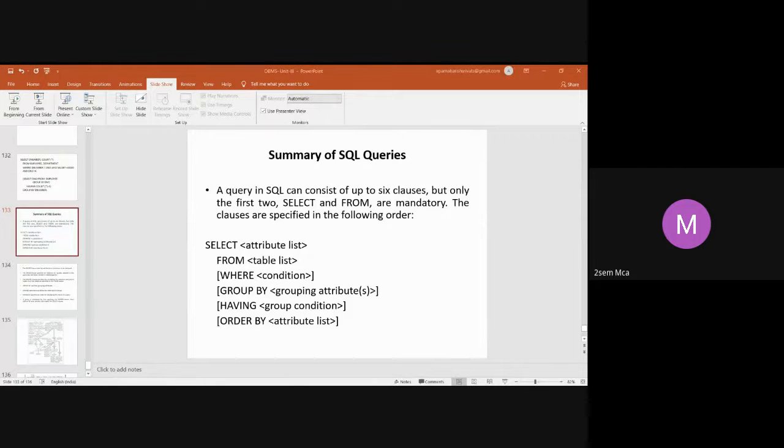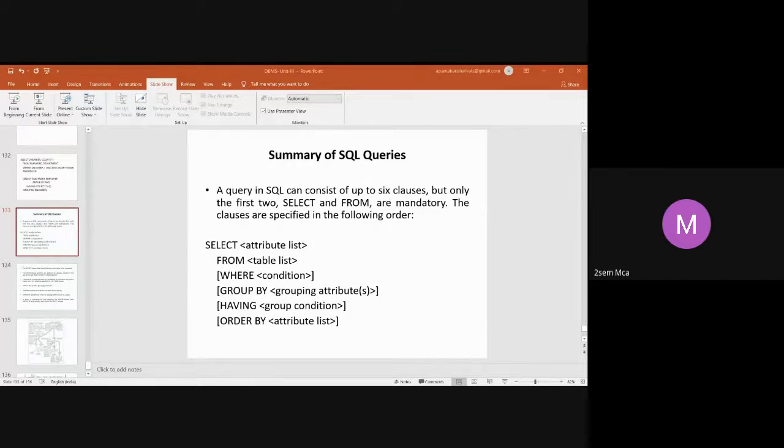Select will always be the last that will get executed. First will be from. From order by, ma'am. From order by. Okay. Let us see.